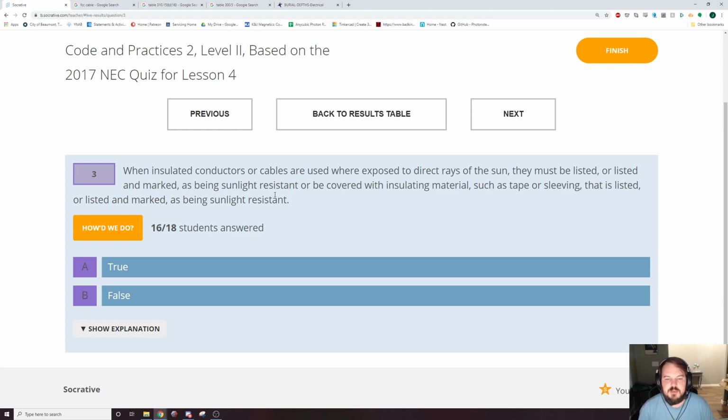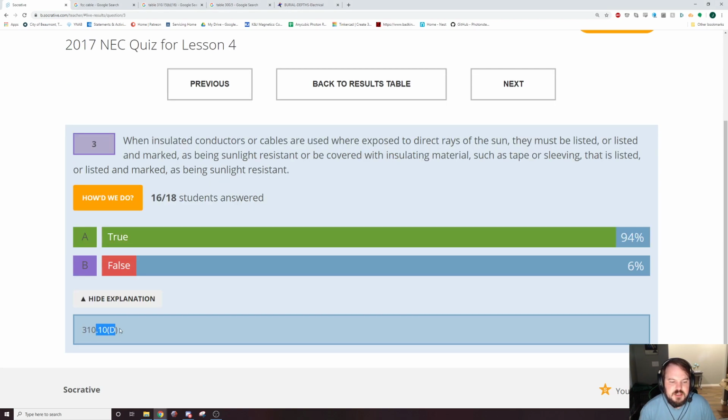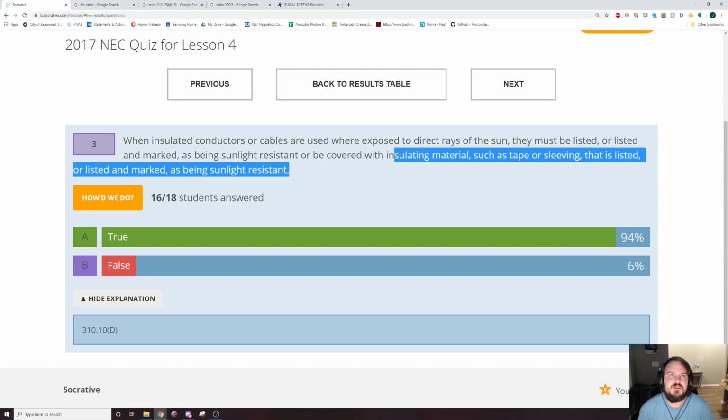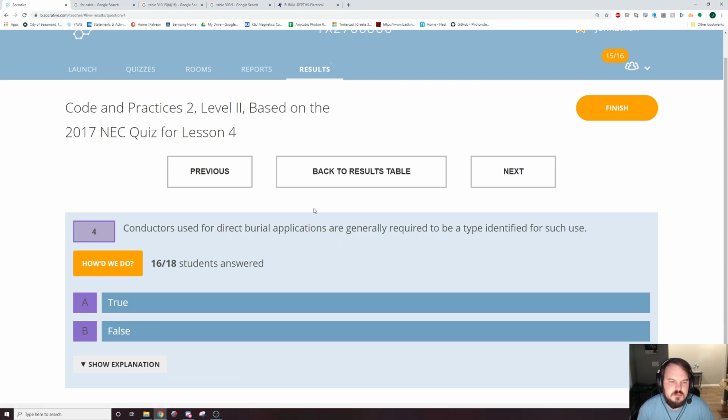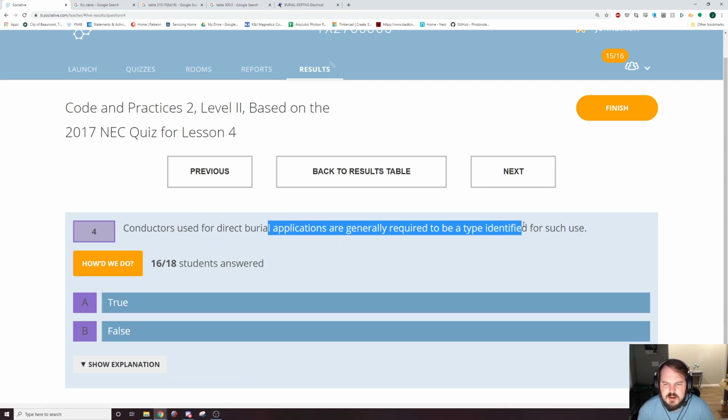When insulated conductors or cables are used where exposed to direct rays of the sun, they must be listed and marked as being sunlight resistant. I would look up conductors and sunlight resistance to get that one, 310.10(D). Or direct sunlight. Probably conductors, direct sunlight is what I would look up for this one. So we're going to be in 310 for this whole lesson.